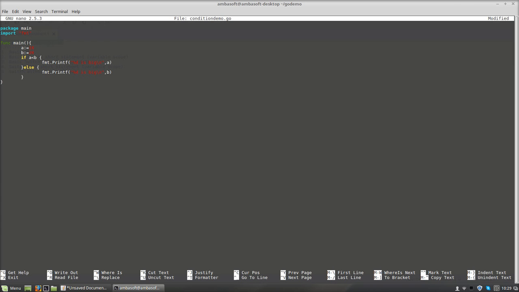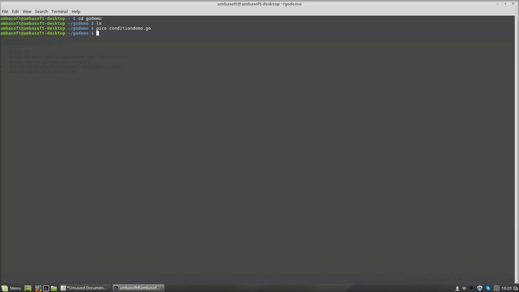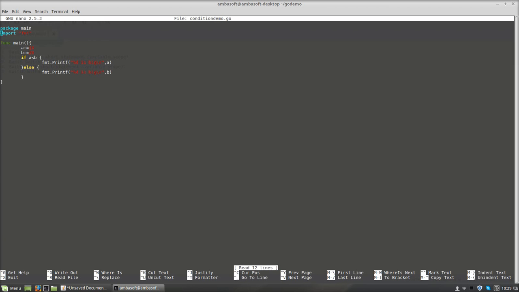Okay, so this is a very simple if else construct. I'm going to compile the file, go build condition demo.go. It will compile and generate a binary for me. Running the condition, 10 is big. The value is printed since I am using printf with percentage d. This is a very basic if construct we see in any other programming language. If there is a condition, then we open the braces and keep writing, and the else block follows.